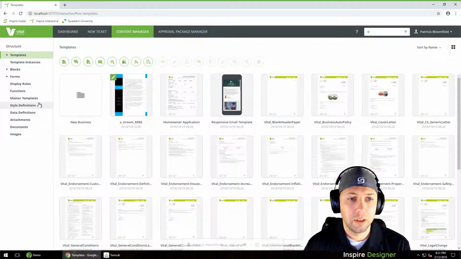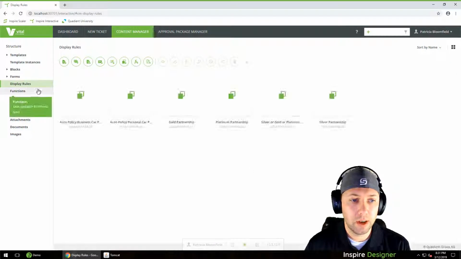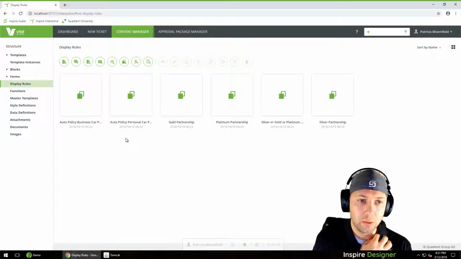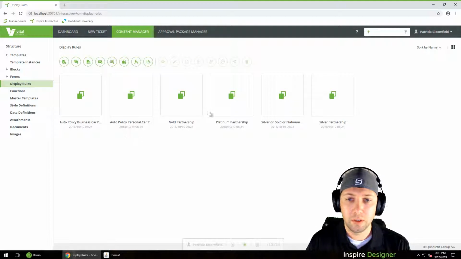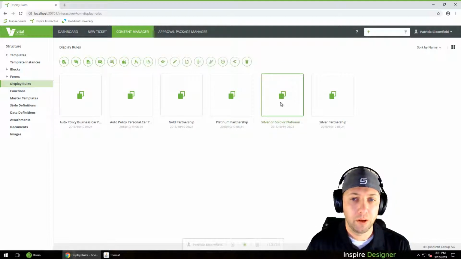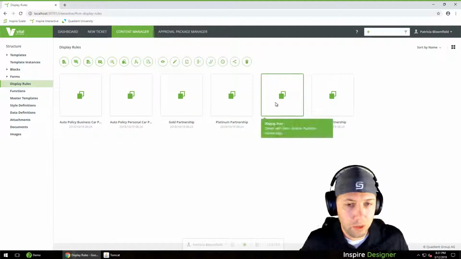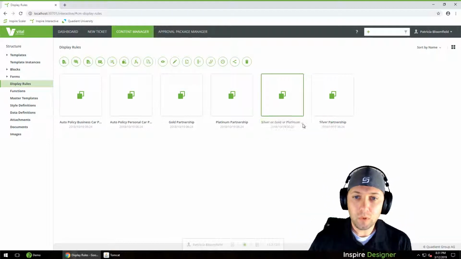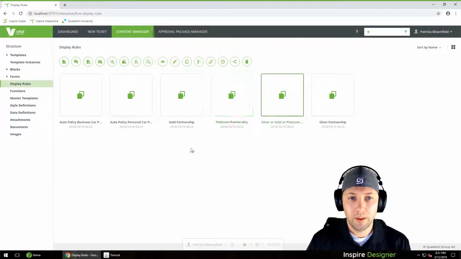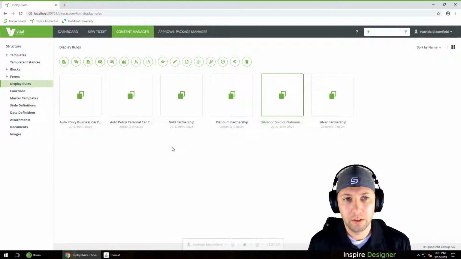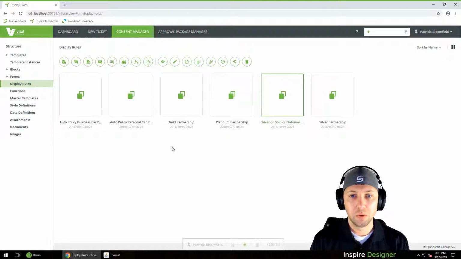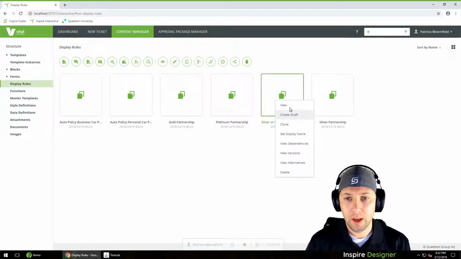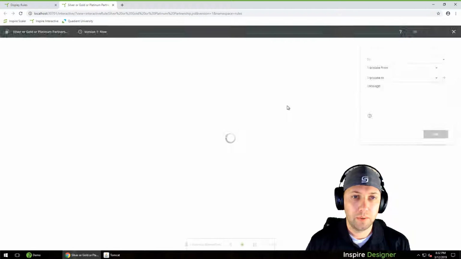The rules to narrow down selections. Okay, so for instance, I assume, Bad Kitty, you're talking about display rules. So in the case of silver, gold, or platinum, I think you mentioned that a bit earlier. Somebody in maybe IT, you don't have to script display rules. So let's say we have a piece of data. If field X equals silver, or field X equals gold, or field X equals platinum, do something in some sort of design, right? So let's go ahead and view the rule and see what's happening here.